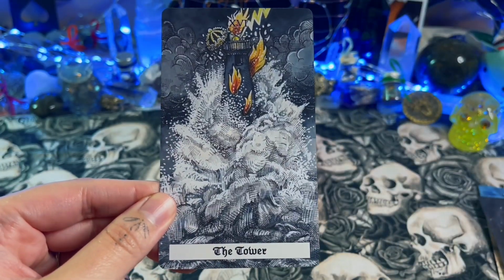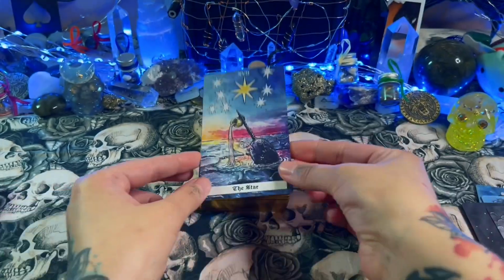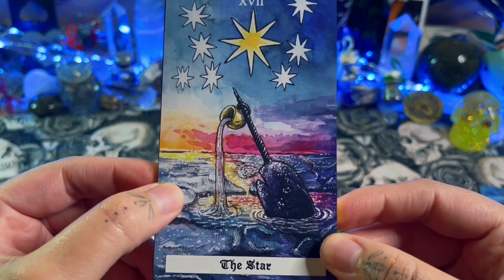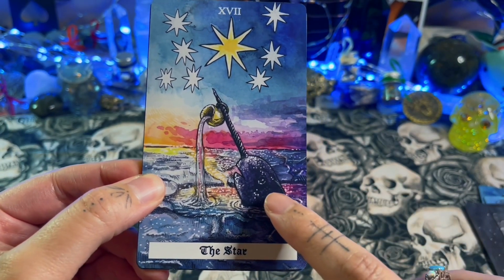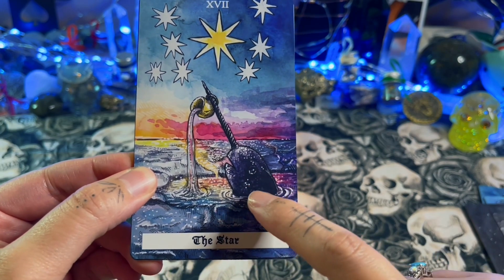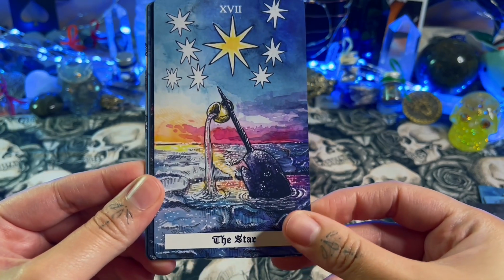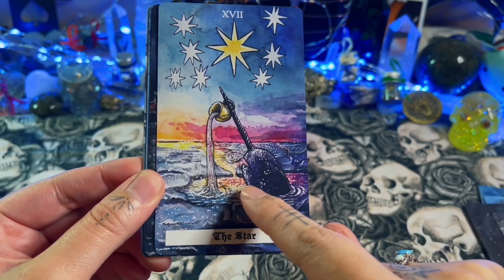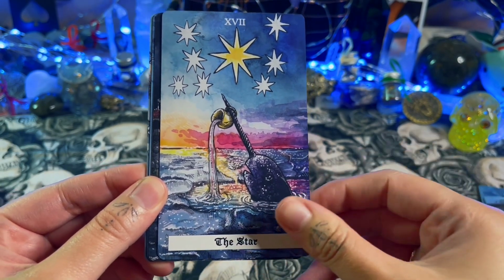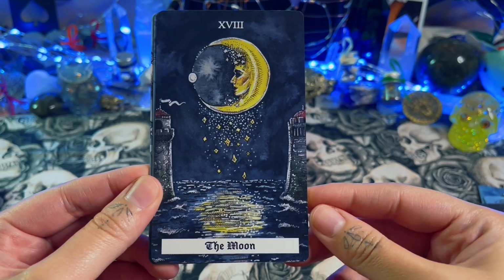The Tower. Oh my god, look at this Star card. This is so pretty. Again, to me, it kind of looks like they're crying, like a little bit of tears coming out or something. It's probably not the case. It just looks that way. I also love the rainbowy colors going on here in the water. The Moon is so pretty.